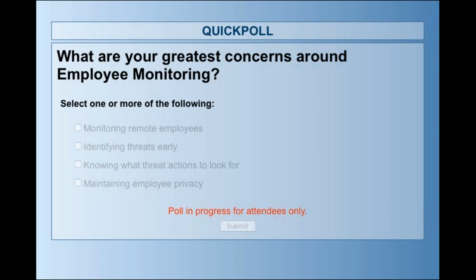Erica says, my screen is black. It shouldn't be. You should be seeing a quick poll pop up on the screen. That's really strange. I'm not sure what to tell you, Erica, but I am reading the screen at least, so maybe you can interact with this. I'm hoping you can see my slides though as well.